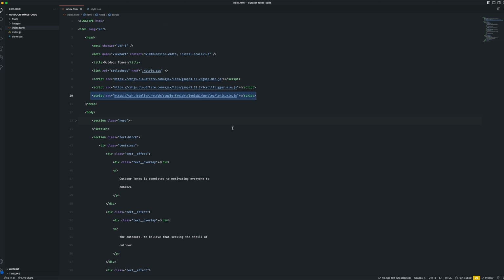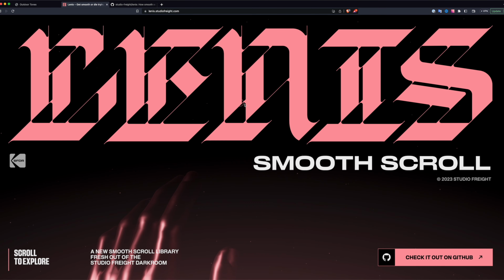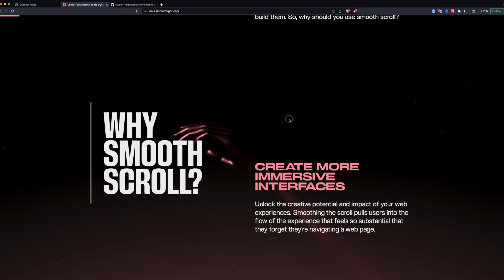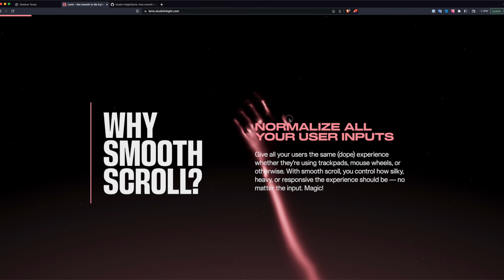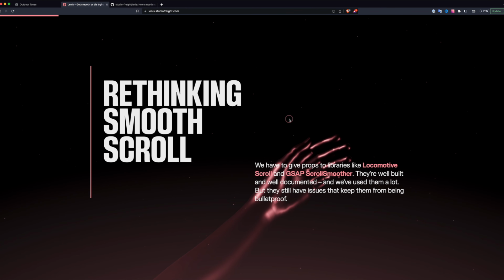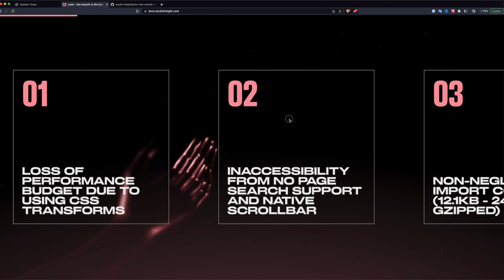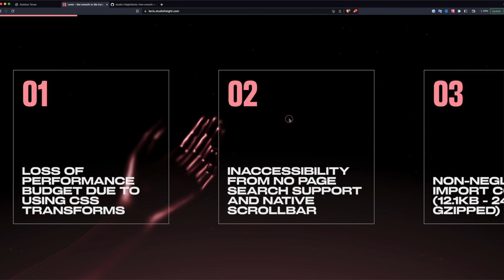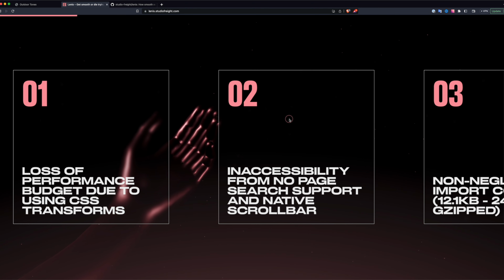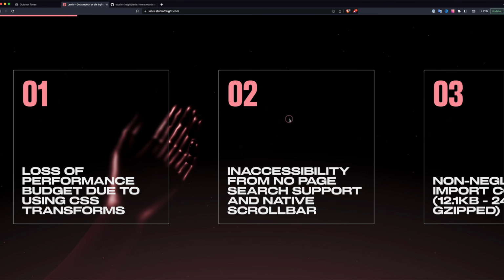Lenis is a smooth scroll library that's kind of unique, because other smooth scrolling libraries usually hijack the scroll for you. Because you hijack the scroll, the normal scrolling function in the browser isn't running, so stuff like position sticky won't work, or intersection observer and stuff like that.